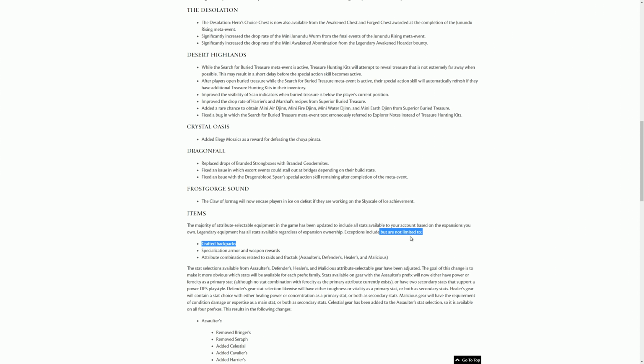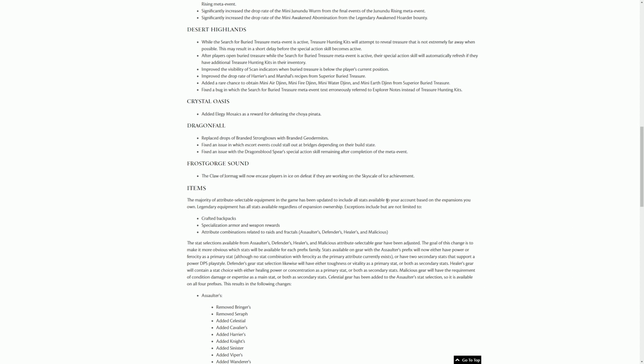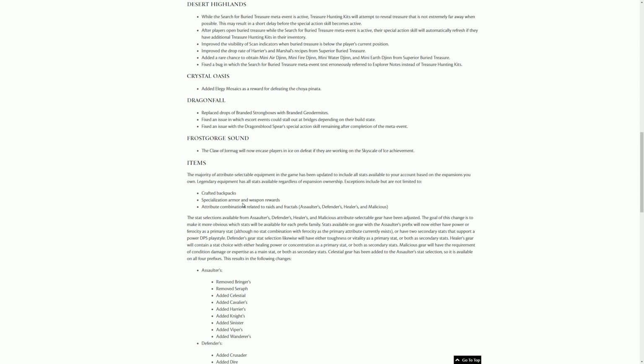And then they say there are some exceptions to this, the fact that everything will be stat selectable for your account based on your expansions. Crafting backpacks won't do it. The specialization gear you get, when you're building your weapon specifically for your Hollow, will only ever have those designated things on there. And attribute combinations related to raids and fractals. So the assaulters, defenders, healers, and militias system they have for fractals and raids, that's staying the same generally, but with some slight tweaks, which is what they say here.